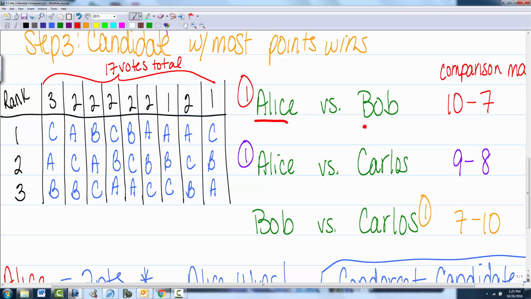So the first comparison, I'm going to compare Alice to Bob, and who cares about everyone else? Well, there's only one other person, which is Carlos. So right now we're not going to look at Carlos. You have to ignore Carlos. And then we just compare, how does Alice do against Bob? Who wins in this first column, Alice or Bob? Alice. So Alice gets 3 victories.